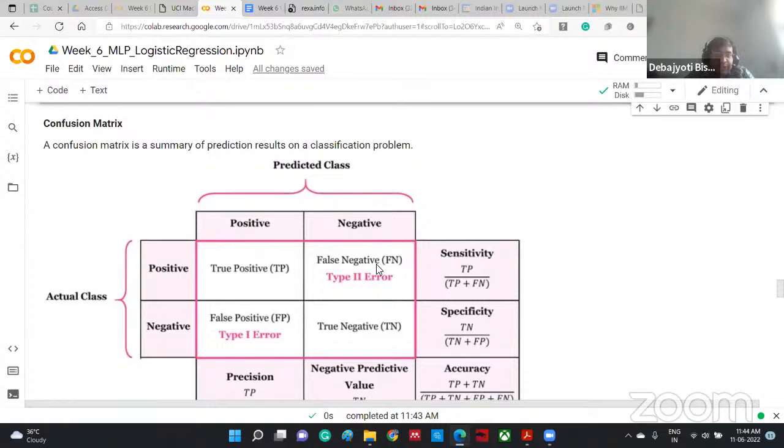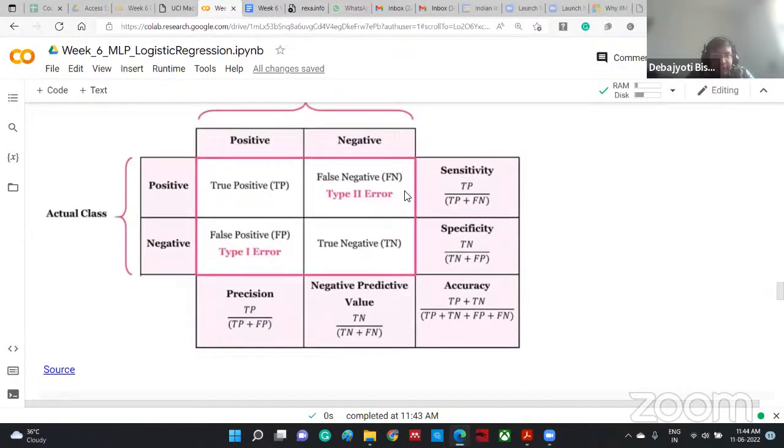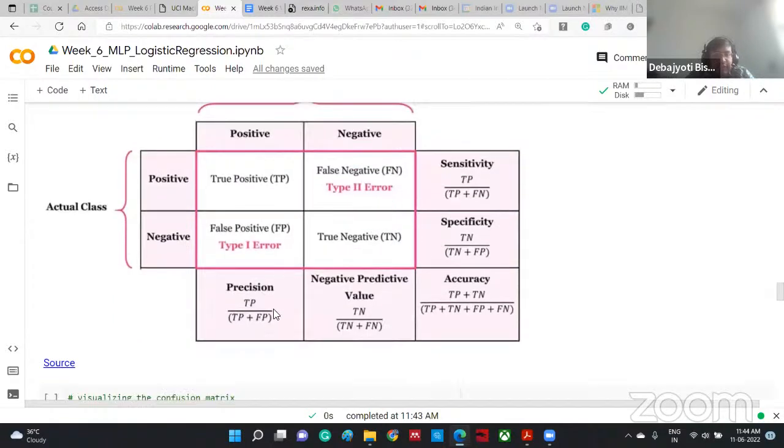If we predicted the class to be negative, but actually the class is positive, then we have a false negative or FN. And if we predicted the class to be negative and the actual class is also negative, then we have a true negative or TN, right? There are some important quantities which are always calculated.